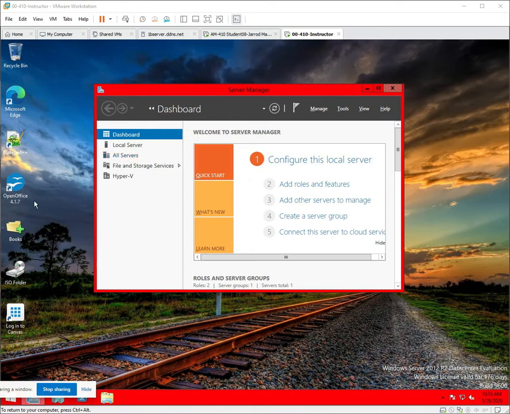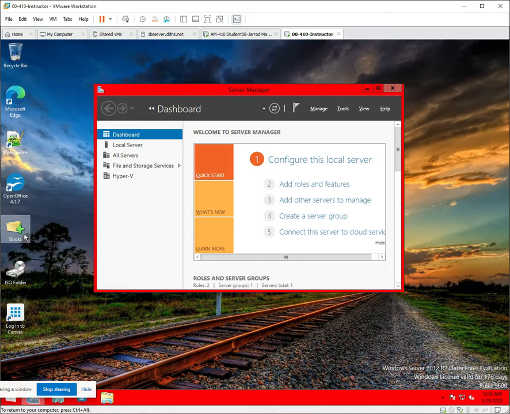So again, on the open offices here, we're going to be doing screenshots and stuff to turn in later. So open office, we'll use that. We want to save as doc, not docx. So Word 97 and older stuff. That's what we'll be saving everything as, because that's what Yvonne does. So we got to get you guys used to doing that.